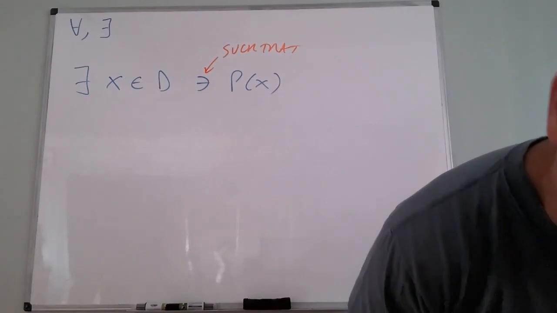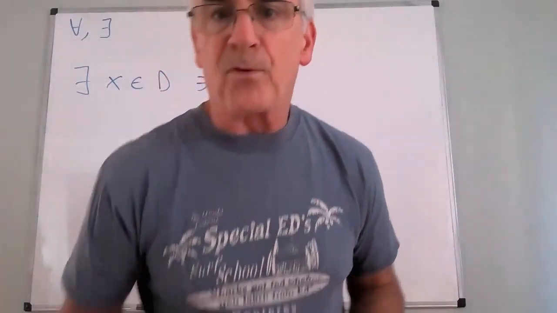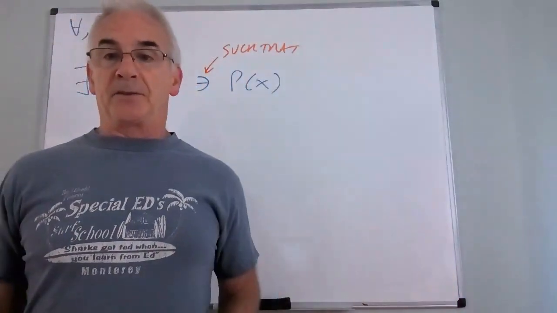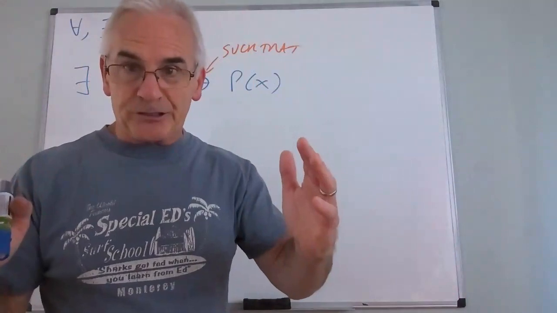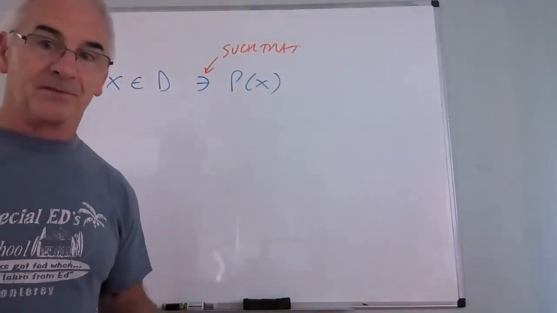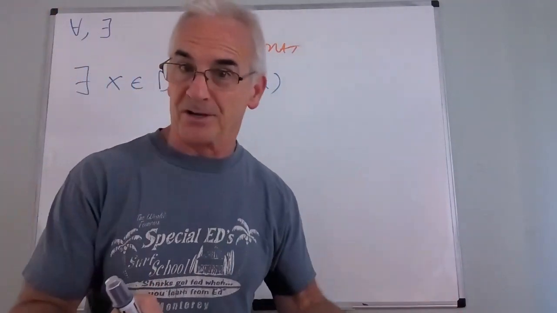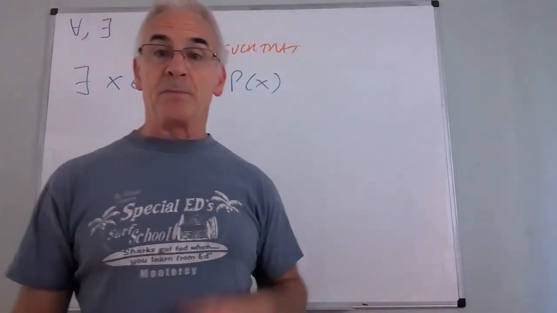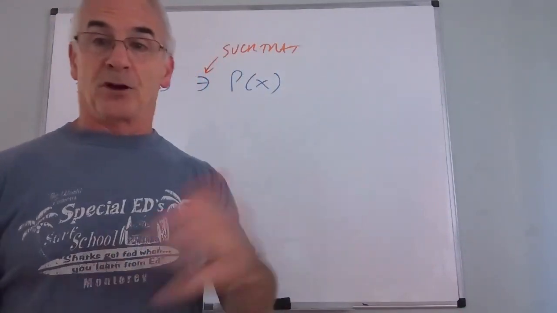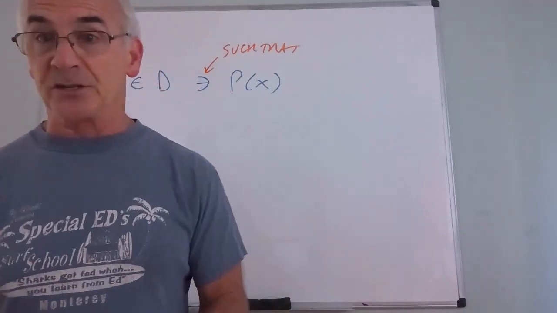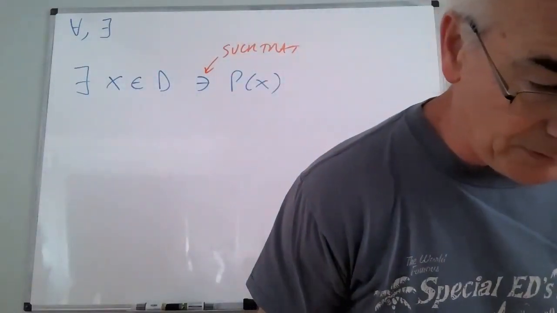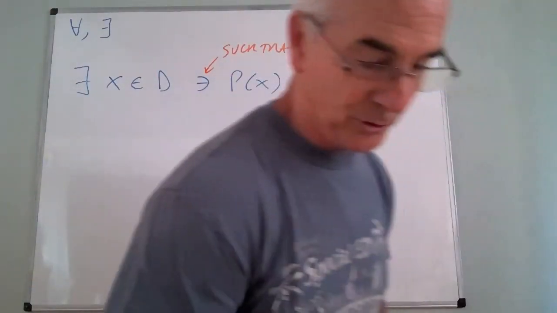All right. So what I want to do is, first of all, go through the English. One of the things we want to get really good at in this course is to take a statement in English and translate it purely to symbolic notation. But then obviously we want to take something purely in symbolic notation and translate it to English. We want to be able to go back and forth easily. That way we can write all of the conditionals, contrapositives, and things like that. We can write the negations both in English and symbolically. So let me take a couple simple statements here, and let's see if we can translate them.